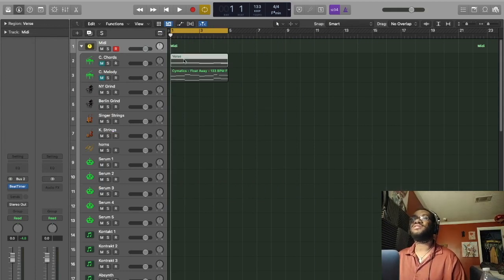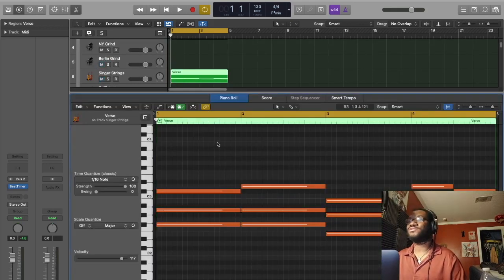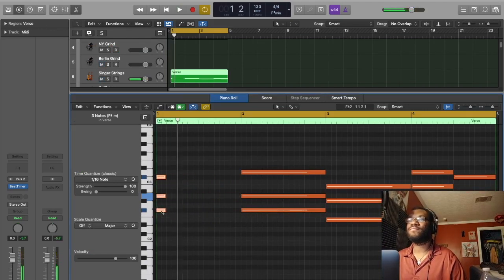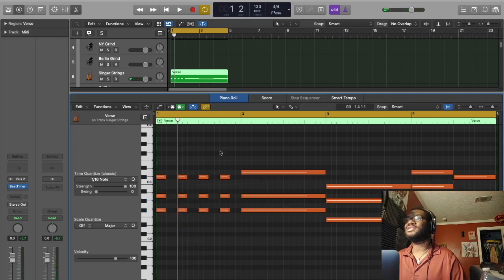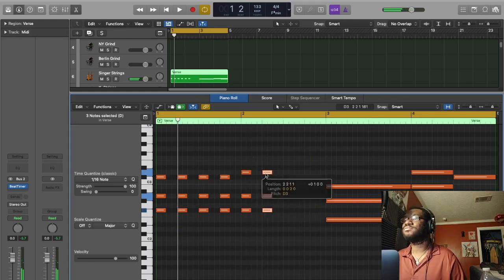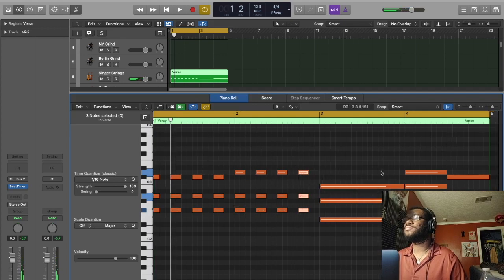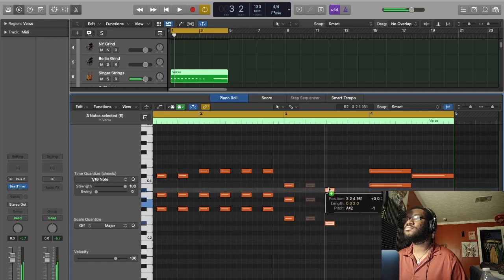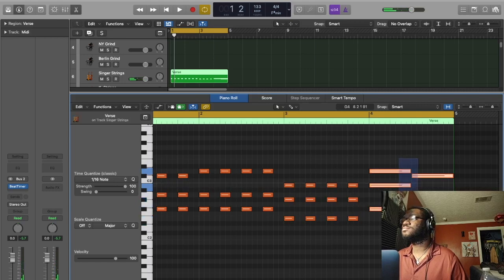But first, we're gonna take the chords and move them to the strings real quick. Hopefully today goes a lot smoother than it did yesterday, and I don't choose the wrong instruments. These strings real quick.